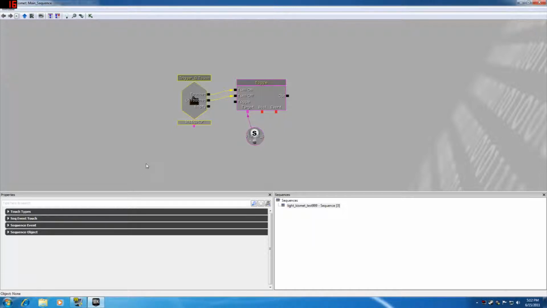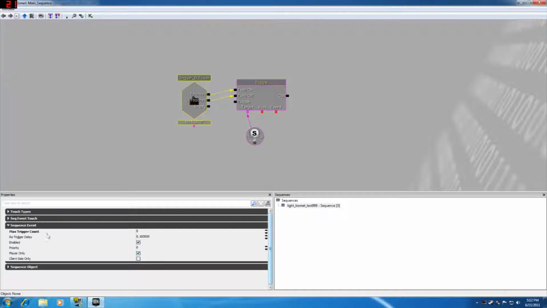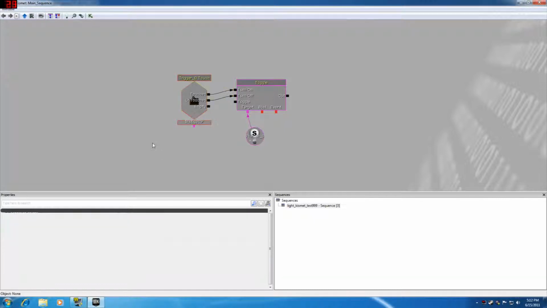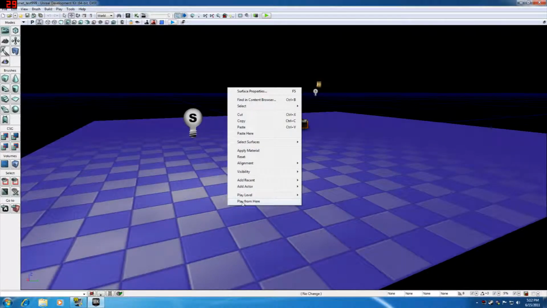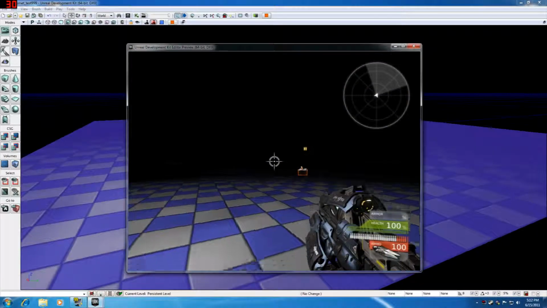So anyways, in this tutorial, what we did is we changed that max trigger count to 0. This means our light switch will work until the end of time. We can turn it on and off a million times if we want to. And we also told our UDK, or Kismet, or whatever, whenever we aren't touching that light switch, to turn the lights off. So now whenever we bump into the trigger, it's going to turn on. Whenever we back away, it's going to turn off. Oh, you don't believe me, do ya? Well, let me just go ahead and play from here, and I'll prove it to you guys.